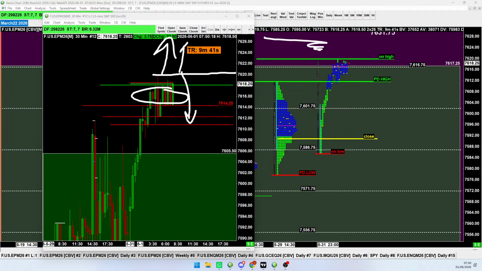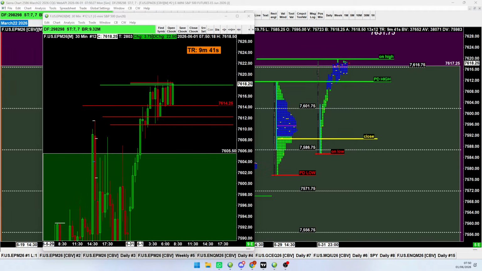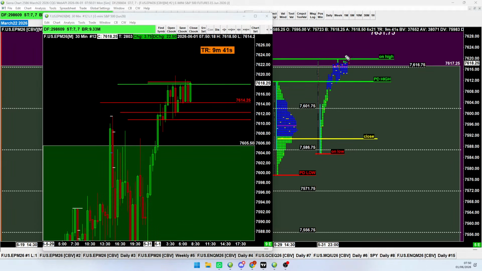Okay? That's why I'm trying to use a half-hour candle chart to show you that this and this are the same thing. Do you guys get it? So you don't need to have market profile. But market profile teaches us some valuable lessons, right? And we can take those lessons and translate them to a half-hour candle if you don't want to pay extra for the software, right?